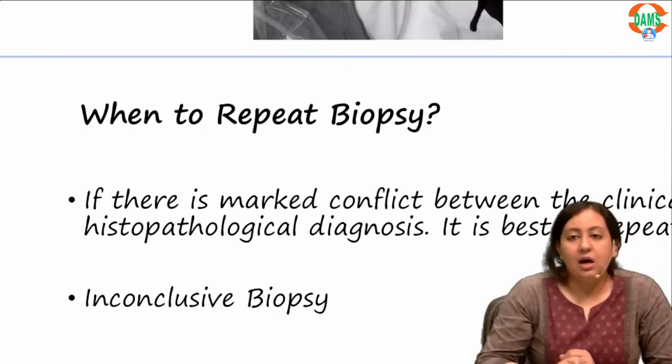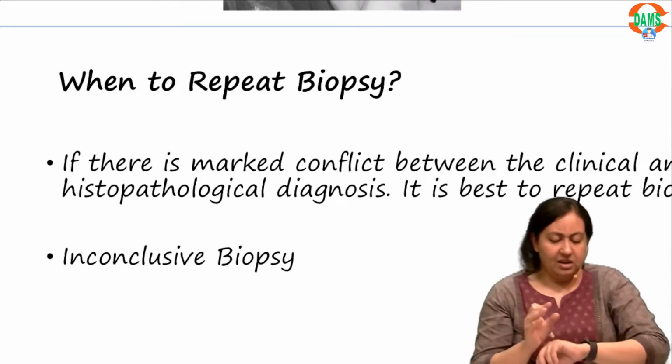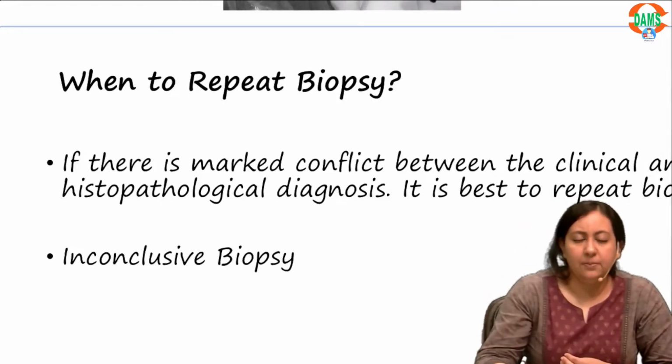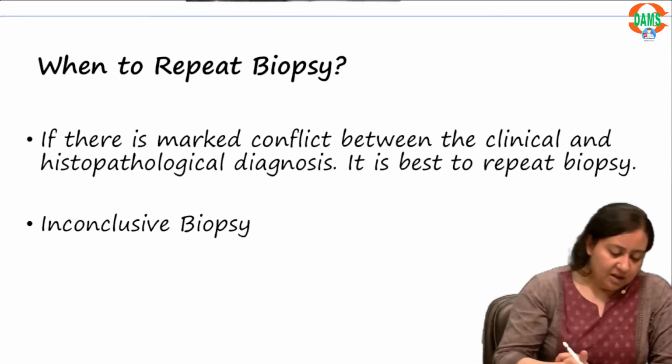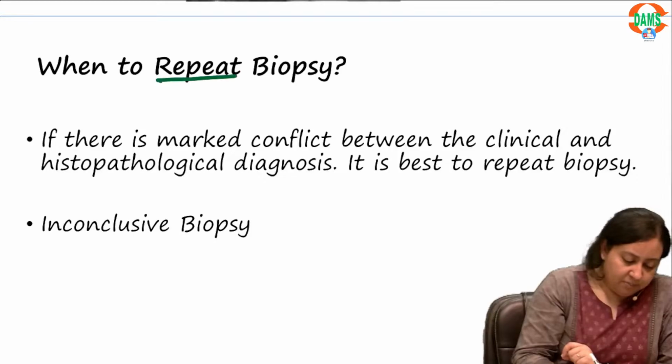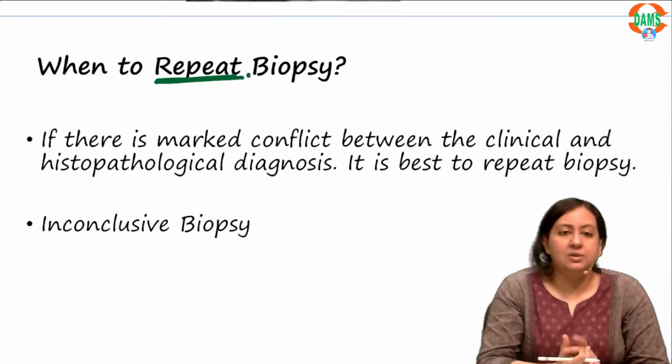With that, our biopsy and cytology are over. There are actually two or three things which are important, which may have the potential to be asked. So we need to know them. Now the first thing is when to do a repeat biopsy. You will do a repeat biopsy in two scenarios.